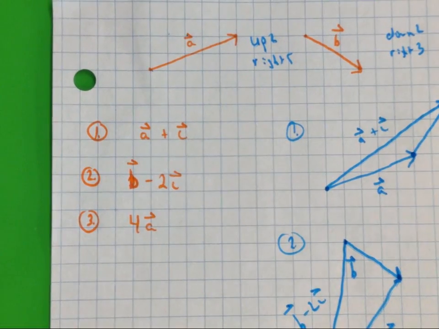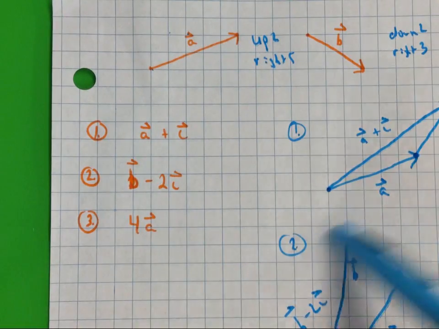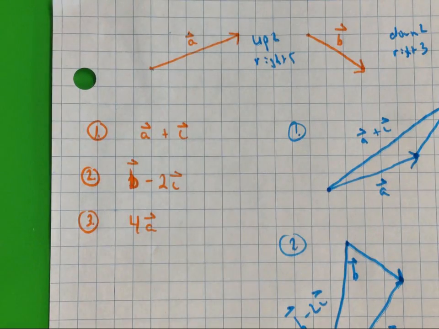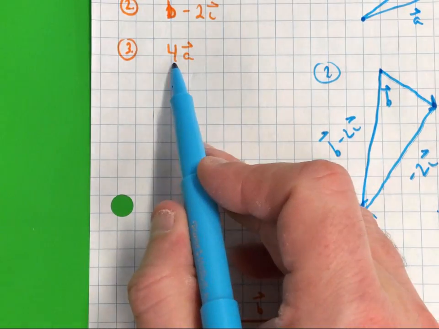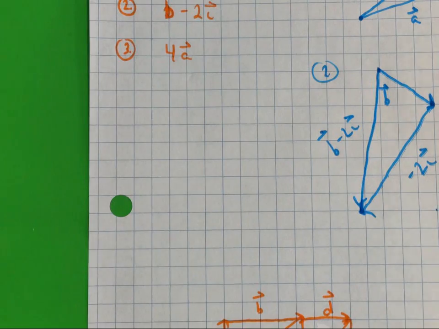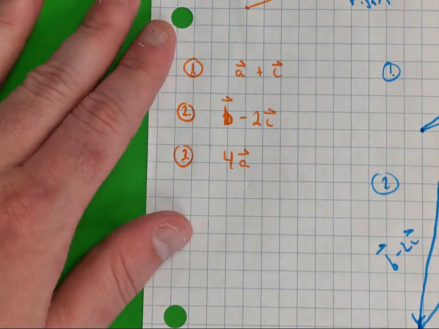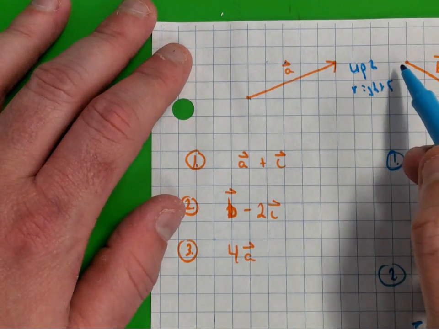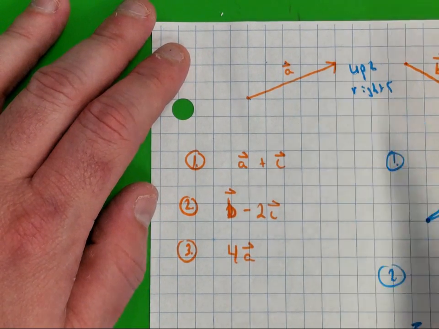Alright. Now here, will you have this big diagram for this one? No, you don't have one single vector. You're just multiplying by 4. And when you multiply a vector by just a number like that, it's called scalar multiplication. Scalar multiplication. So here, I'm going to start here. I'm going to multiply this. So it's by 4. So instead of going up 2, I'm going up 8. And right 20.